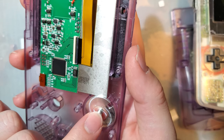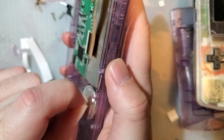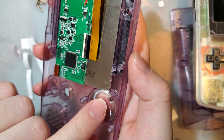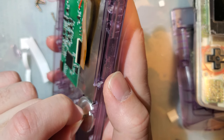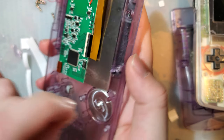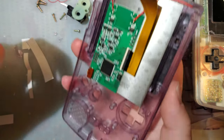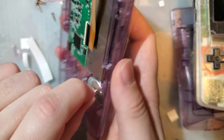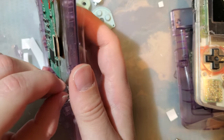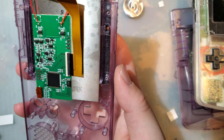Drop that in there. That is actually a super large concern because I don't have the tools to trim this. I will have to mention this to my buddy. That is such a bummer. I wanted to keep these buttons. Shoot. Okay. Well, now what?